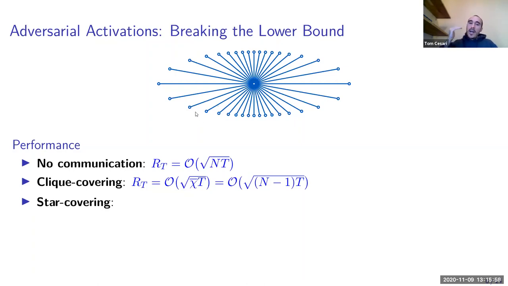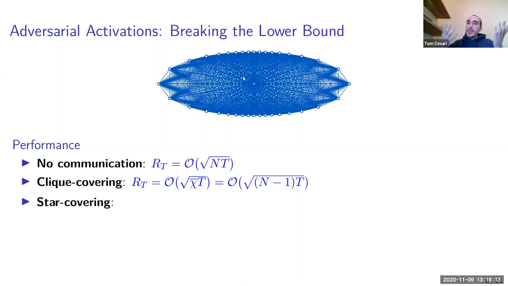And this is just to give you a high level idea, doesn't matter if you don't get the full details, but it's indirectly as if all the nodes would have access to all the information of everybody else. It's not directly, it's indirectly, but it's kind of what happens. So pictorially, it's like instead of having just a star, you would have a full clique in terms of the amount of information that you have. And so you can scale with this number, which is much lower.